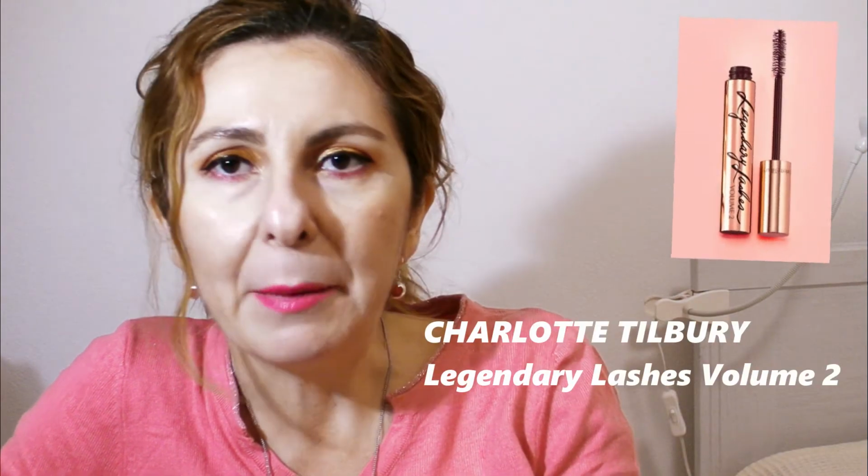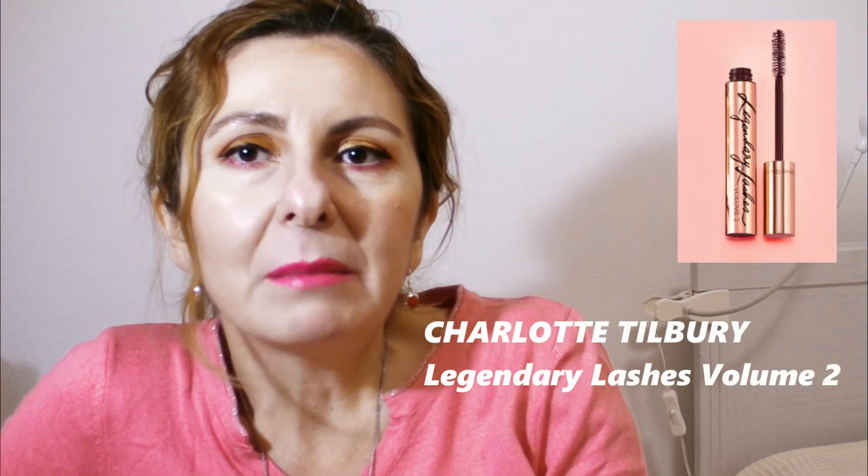The 7th product is Charlotte Tilbury Legendary Lashes Mascara. I heard many people speaking about this mascara that is really good, blending, volumizing, giving everything that your lashes need. Also, I don't have any product from Charlotte Tilbury. Of course I would like to try her eyeshadow, Pillow Talk, and many other products, but I have already too many eyeshadow palettes on my Christmas wish list for this year, so I thought that maybe I should limit to something that I will use up really quickly, and this is a good mascara.